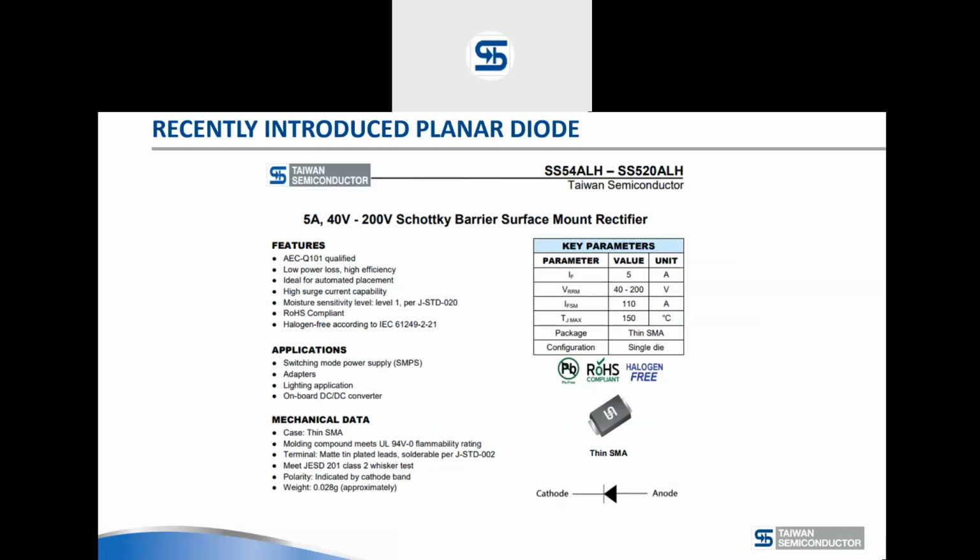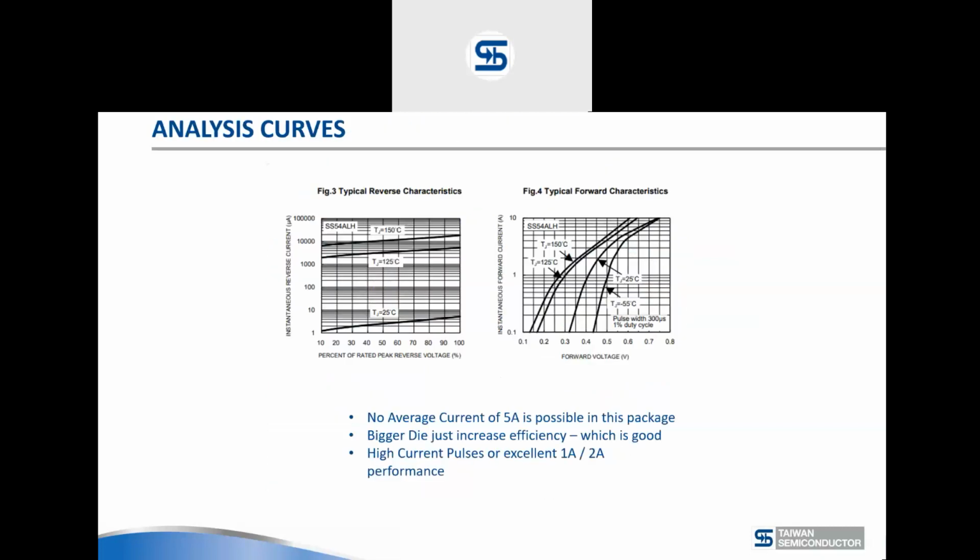Here we're going to look at maybe 40 volts, where the planar diodes are still very good. At 200 volts, they are maybe less competitive, but they can still be used here. And when I say this, you have to look at these days also at Schottky diodes. You cannot get 5 amp out of this package. It's impossible unless you use a metal substrate. But on normal substrates, you cannot get 5 amp out of this package unless you have solder pads that are 20 times the size of the part or something like that.